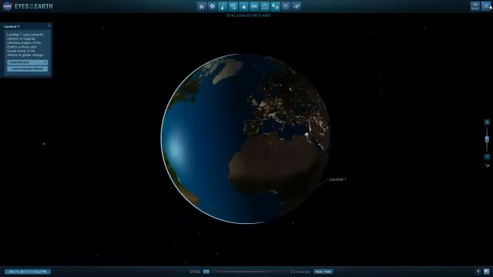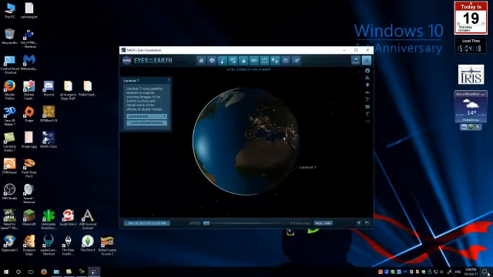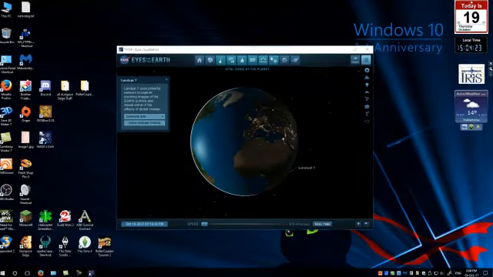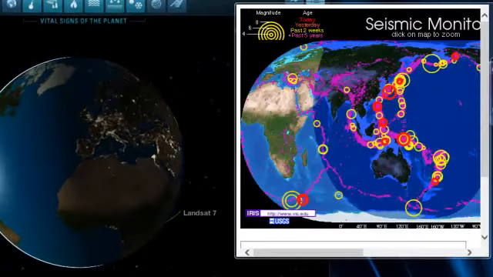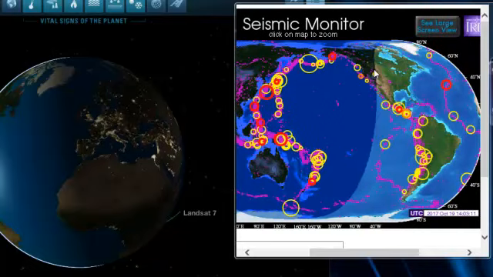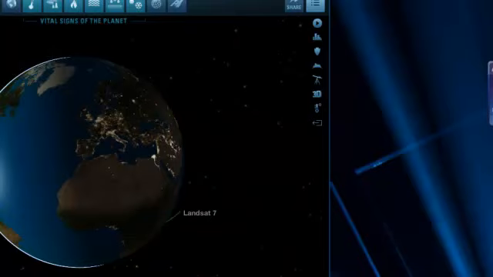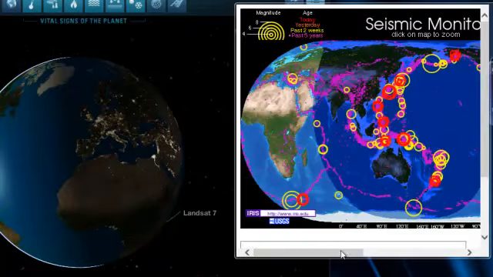A bit earlier on in one of the earlier demos, let me just, can I shrink this down very easily? Yeah, there we go. Remember when I showed you the IRIS earthquake monitor? Let me click on that. So here, this is the ring of fire, as they say. There's Australia. Let's just zoom around a bit to the western side of America and South America. This is where the ring of fire is, geographically. I'll close that again, open it up again, and go to where I was again. Temperamental when it comes to clicking.